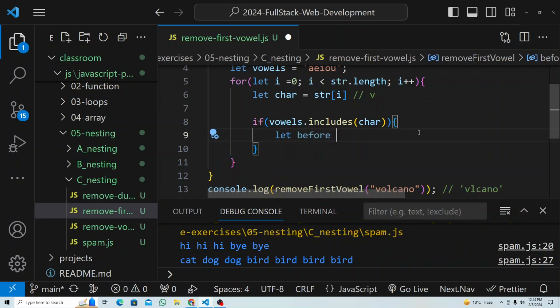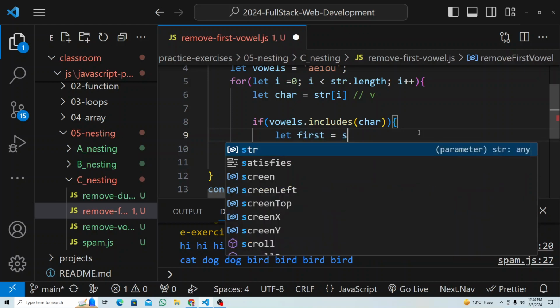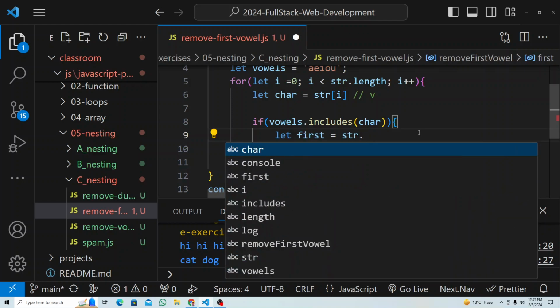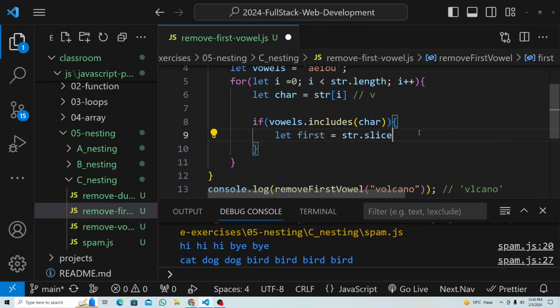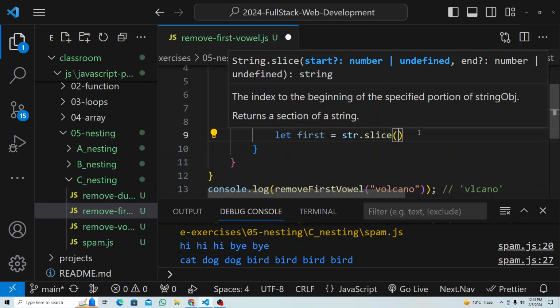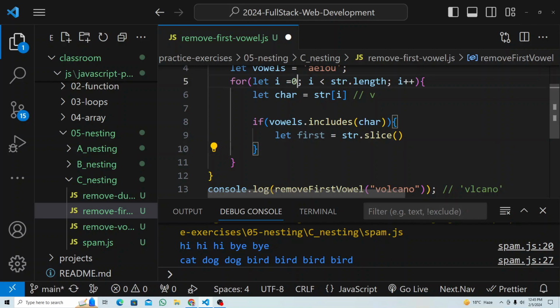So I will just make it, let's make it first, right, first equal to string dot slice, I think slice or splice, I don't remember. Okay, so I need to get this index, will help me. So I need to get the first one.